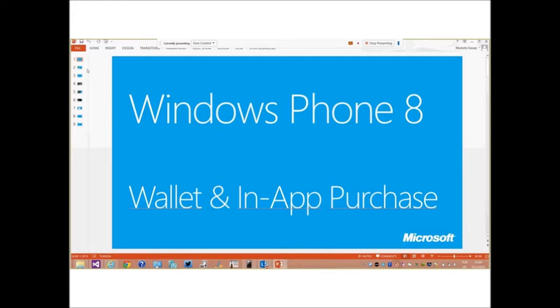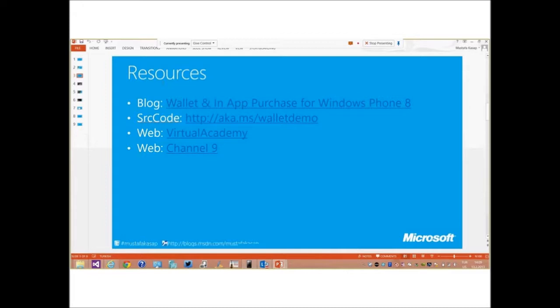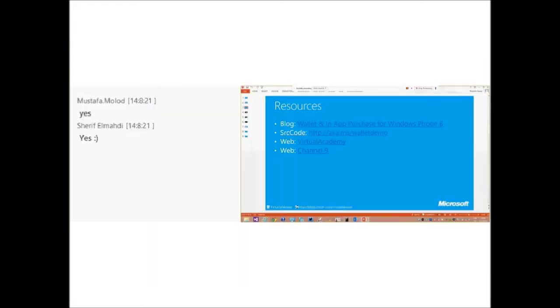Before we start, I would like to mention some sources that you can use for your future reference. First of all, there is an English blog post called Wallets in-app purchase. We will share these links with you. Actually, I'm just sharing the screen, so you cannot see or click the links. So we will separately share the URL addresses of these resources.